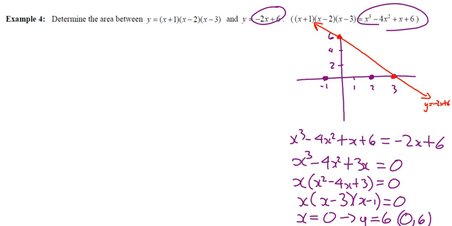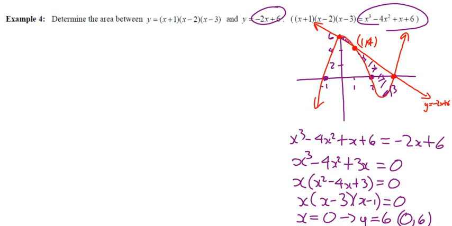And then the other line is the cubic, I guess it's going to be red as well. There's the cubic. There was one other point, right? (1, 4). So the cubic is above here. If I want the area between these two curves, I've got two areas to work out. In one of those areas the cubic is above, and for the other area the straight line is above.